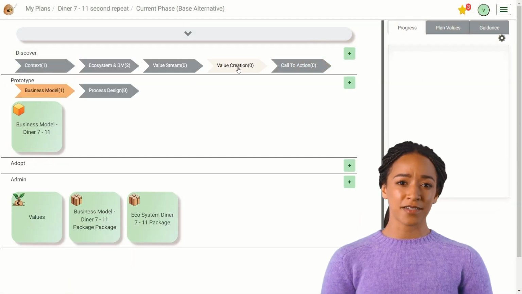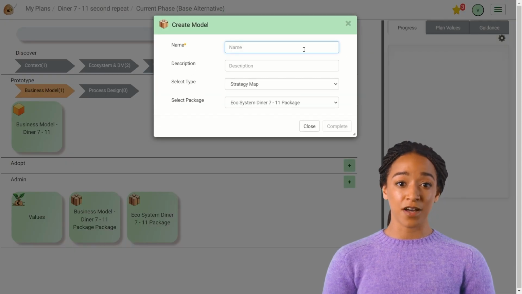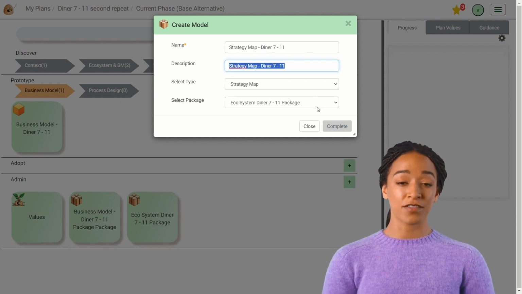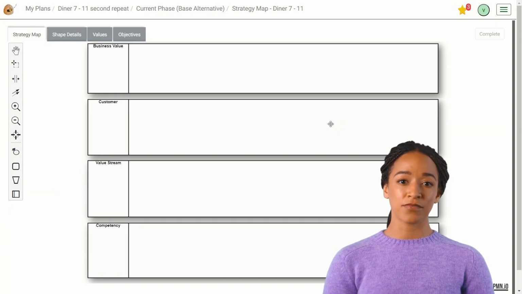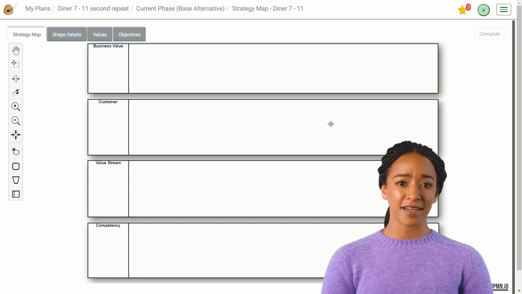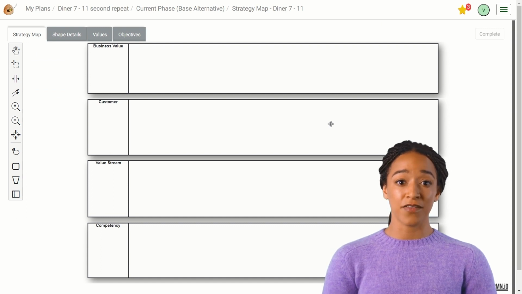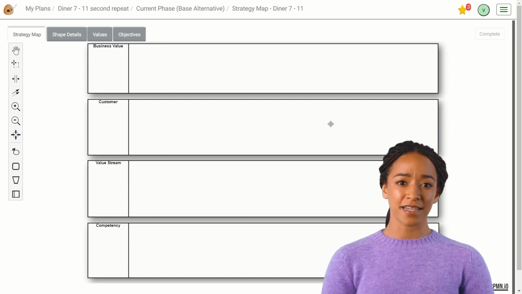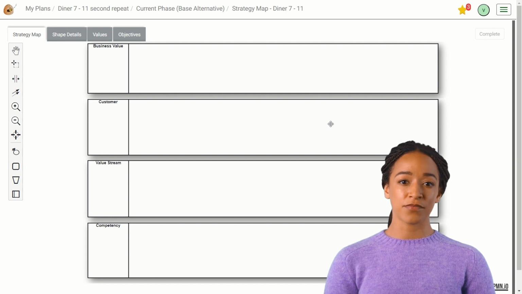An important step in Strategy Planner is to map out how the end result is generated in your business, whether that result is financial or otherwise. This overview is called the Strategy Map. The Strategy Map has 4 lanes that help to categorize the various elements of the value creation. However, it is not mandatory to use all 4 lanes. It depends on the particular business case which of the lanes are helpful.